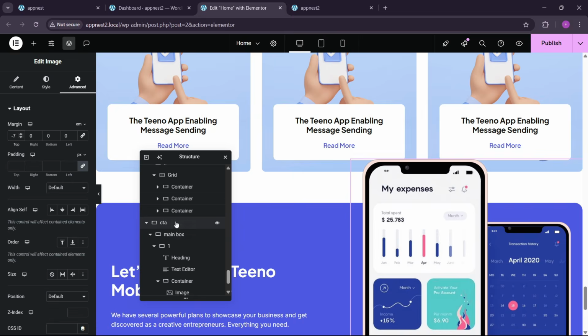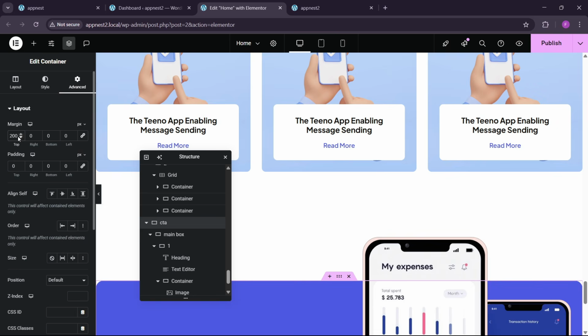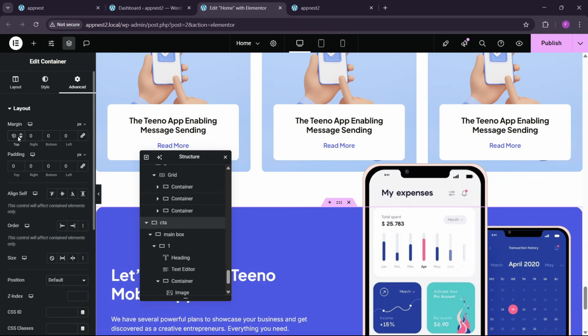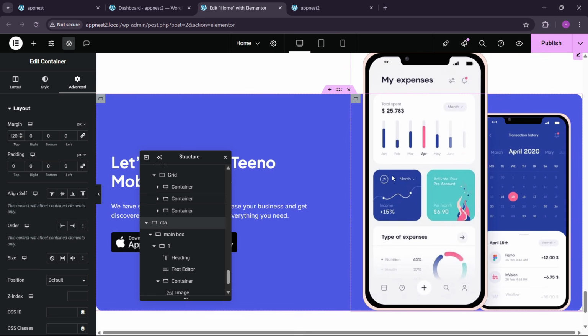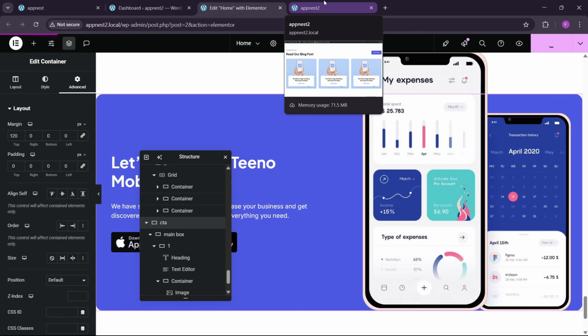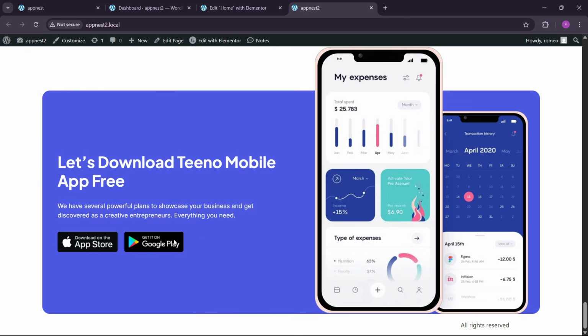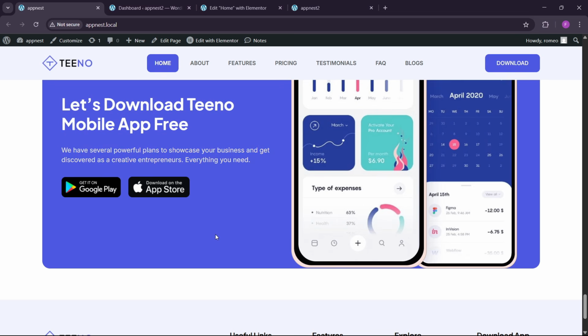And the CTA main container, here we can add the 200, 150, 120. Okay, like this. Then we can have it here. Then we can have it here too. Okay, like this. Okay, so this is also done.